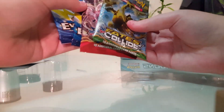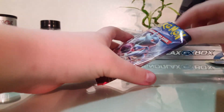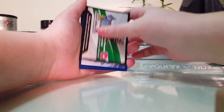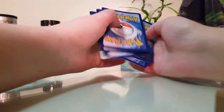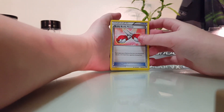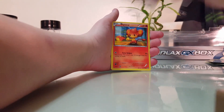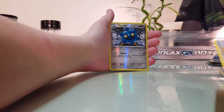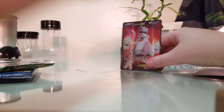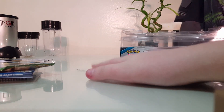So Fates Collide — which one should we open first? I know I pulled a full art on Evolutions, so I'll leave those to the back. I'll do Breakthrough first, because on the first ever Breakthrough pack I ever opened — this was when I was not doing Pokemon videos — I just did Pokemon because why not, and I love Pokemon. We have Buddy, Rescue, Starmie, Pinsir, Golbat, Swinub, Raichu, Pinsir, Meowth, Bronzor, and the final card — holy crap — Mewtwo Full Art EX! Our luck is real!